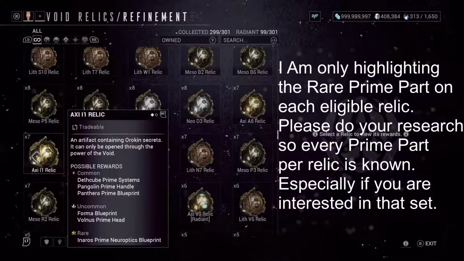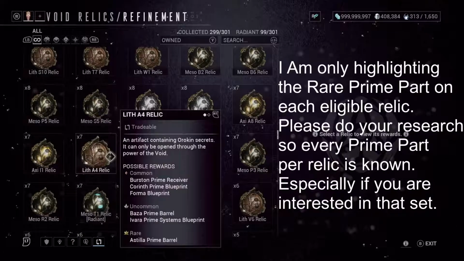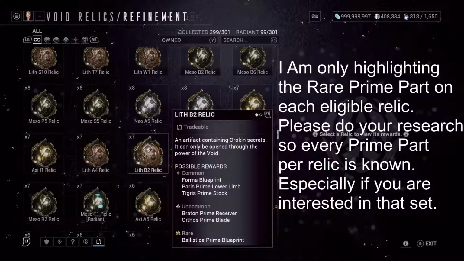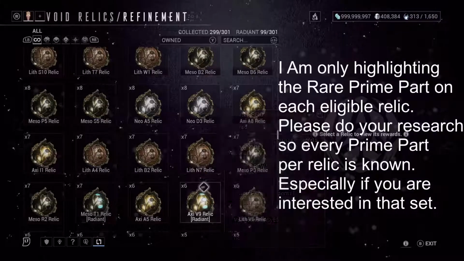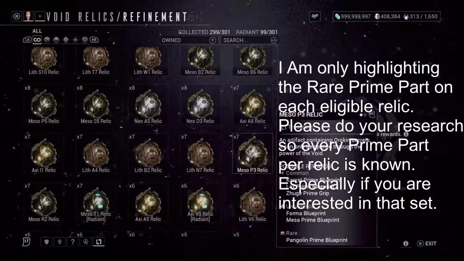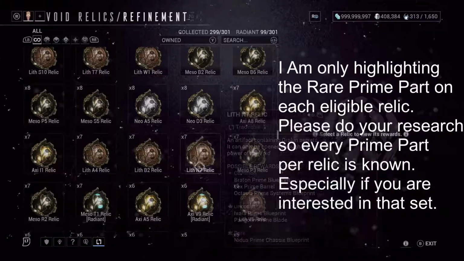Axi I1 is the Nyx Prime Neuroptics Blueprint. Lith A4 Acceltra Prime Barrel. Lith B2 Ballistica Prime Blueprint. Lith N7 Nidus Prime Chassis. Nidus. New one. How did I get those? Never mind. Pangolin Prime Blueprint is the Meso P3.